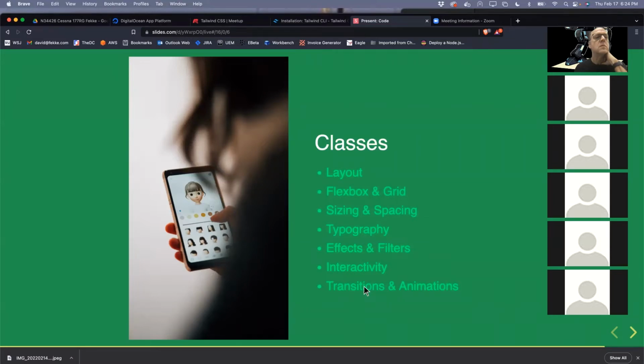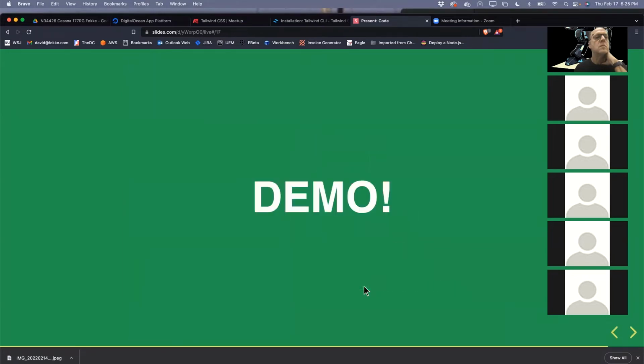I was just trying to look at this as far as being able to reproduce designs pretty easily and stuff like that. But that's definitely something I'm looking at exploring with this framework. But like I was saying before, it's just using existing CSS technology. So in this case, they have some pre-built classes that you can use, but you still have to understand and know how that stuff works in order to use it.